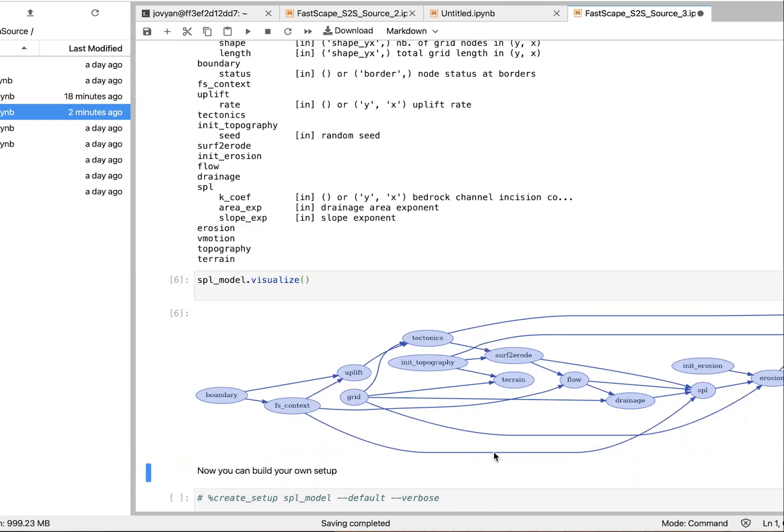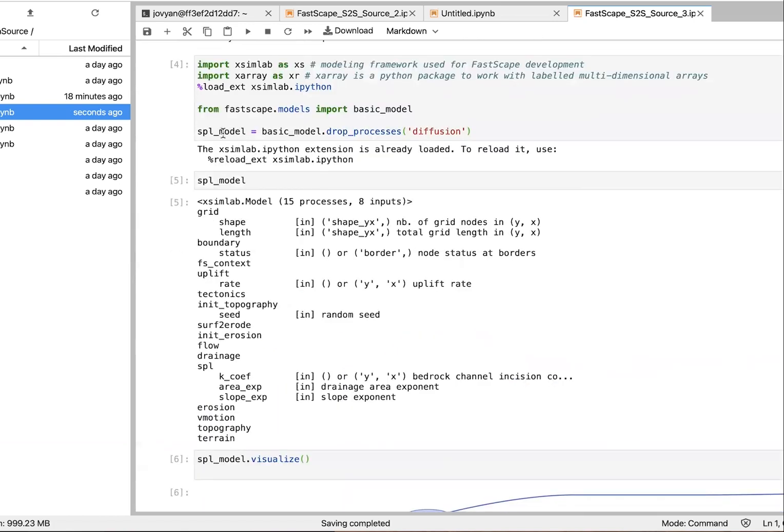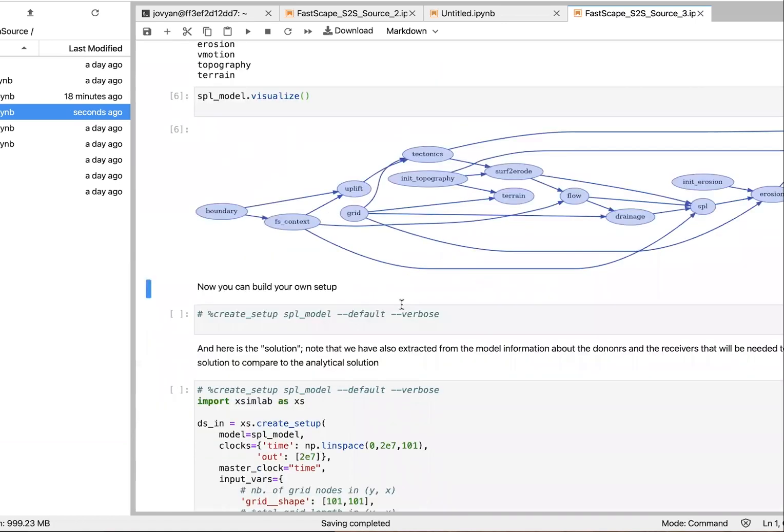All right. So now we all have this SPL model. You can call it whatever you want, my model or just model. You do this in this command here. The name that you give here is the name of your new model. And now we're going to run this line, but to do this, we remove the hash sign, which in Python is a comment.